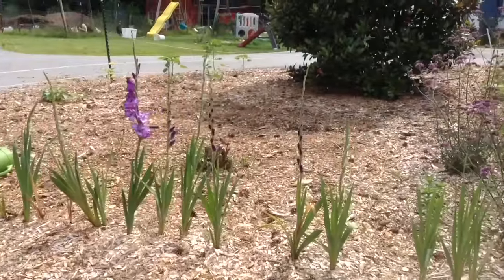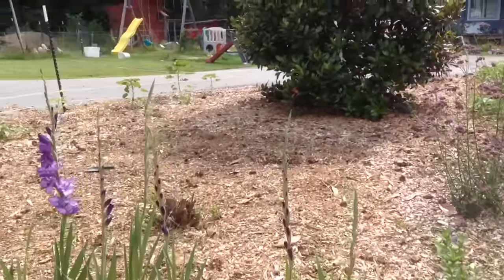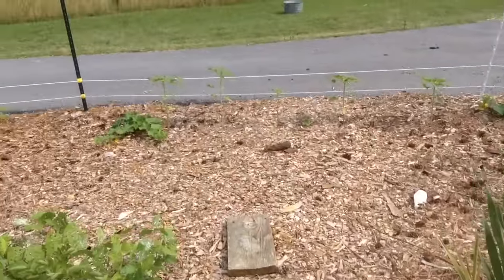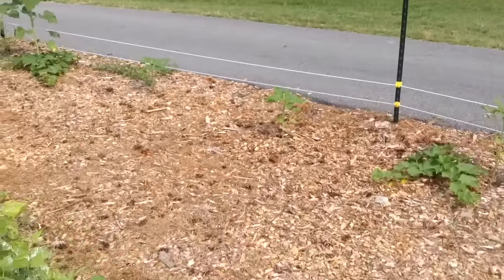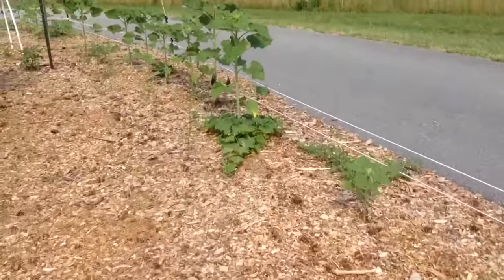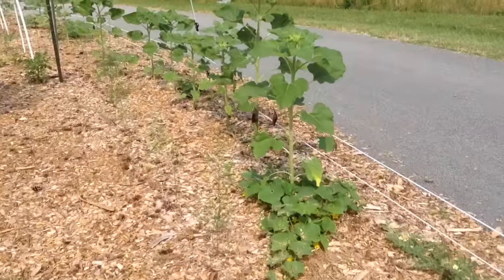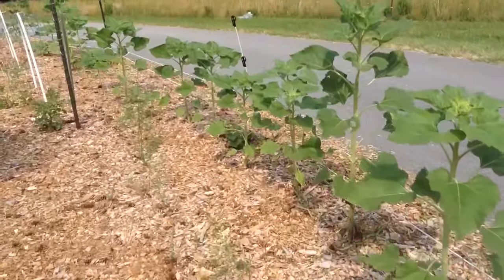So I hope that answers your questions as to what we do, what we get done, what time of day we work, how it all gets done. Now I do have 3 good helpers and another helper that's learning to be a good helper when it comes to weeding and mulching. They get to choose every day what they want to do. Sometimes they want to weed, sometimes they want to mulch, and I'll just do whatever they don't want to do, and we get it all done. So it is nice having helpers.